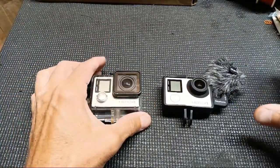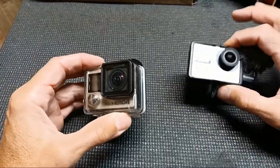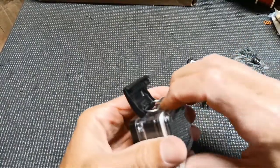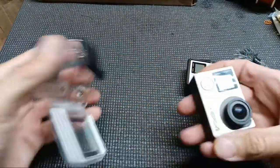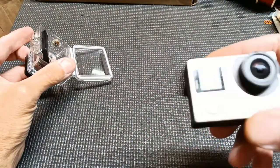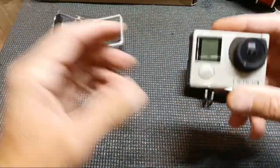We're back in the house with new technology — well, not really. This is the old GoPro that came with the new one. We're going to do an AliExpress unboxing and talk about the rods that are supposed to be here today. I need to start getting this fishing gear put away. The new GoPro came with this attachment, and I might still be able to use it for underwater footage.